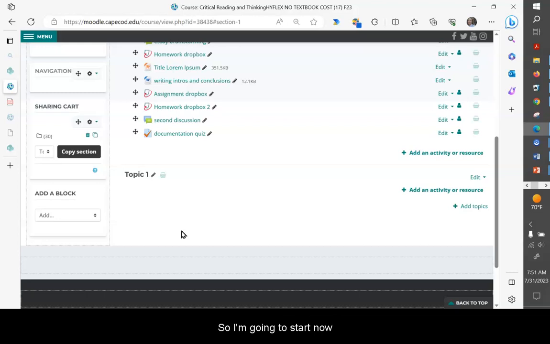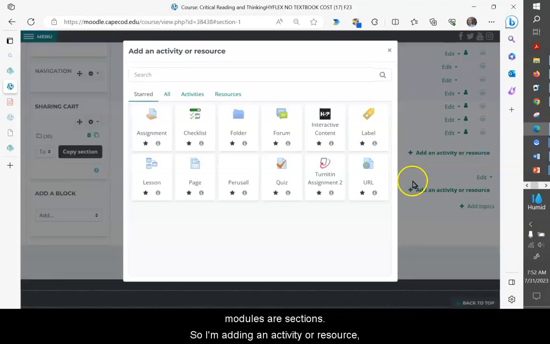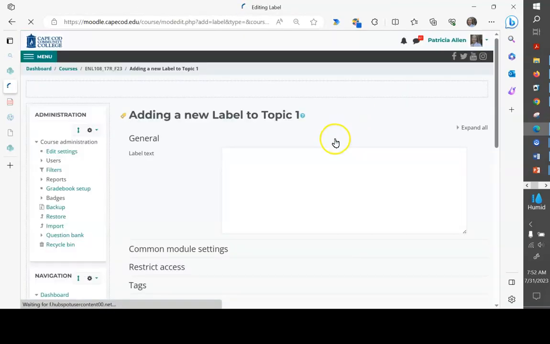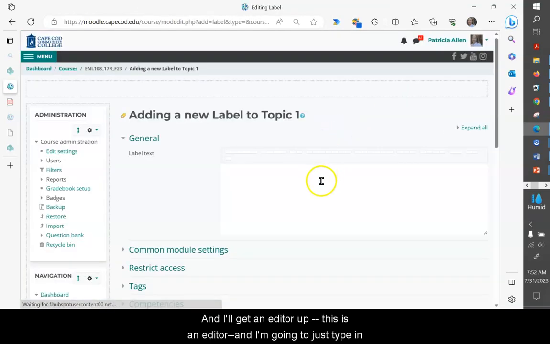So I'm going to start now by clicking on Add an Activity or Resource, and as I mentioned before, I'm going to add a label. That's how we can get these separate headings within the modules or sections. So I'm adding an activity or resource, and then I'm clicking Label, and I'll get an editor up.